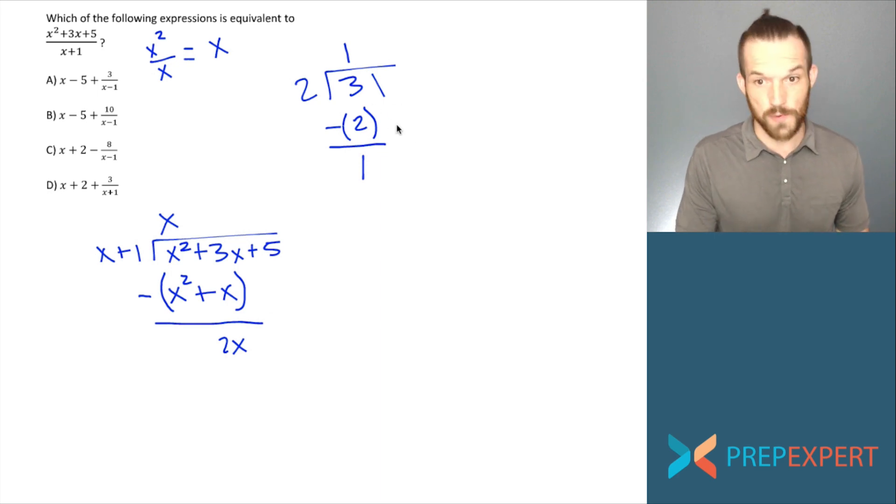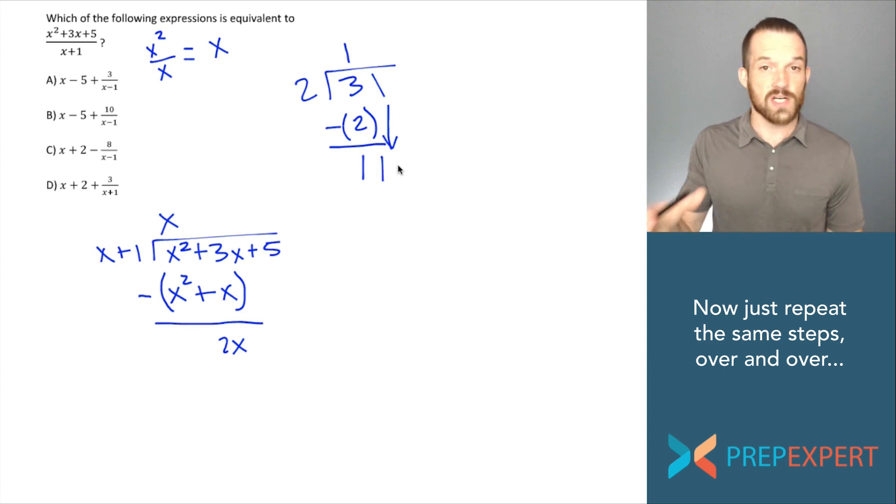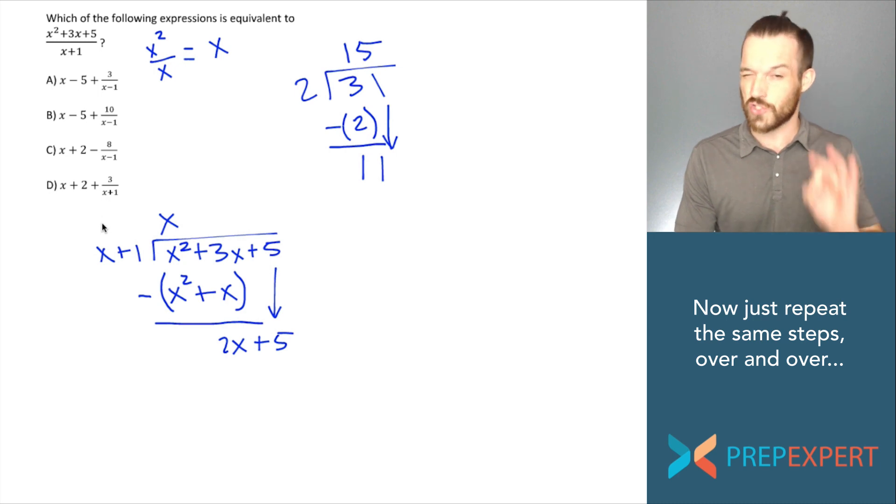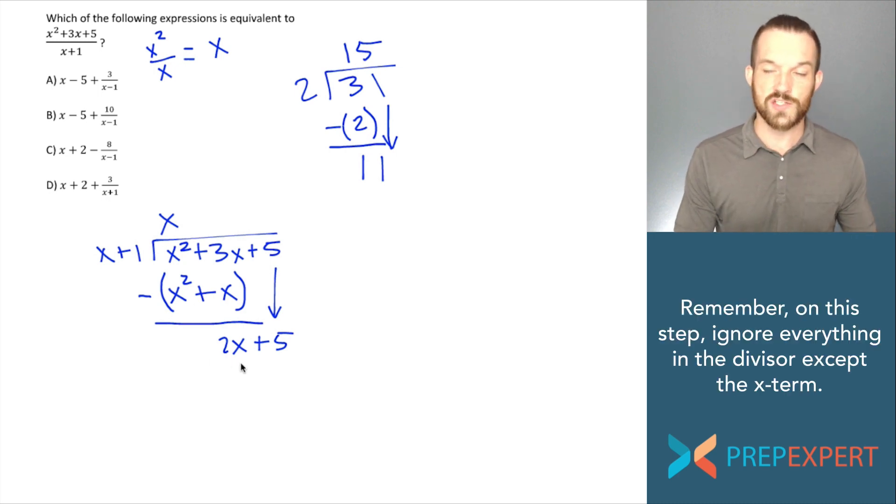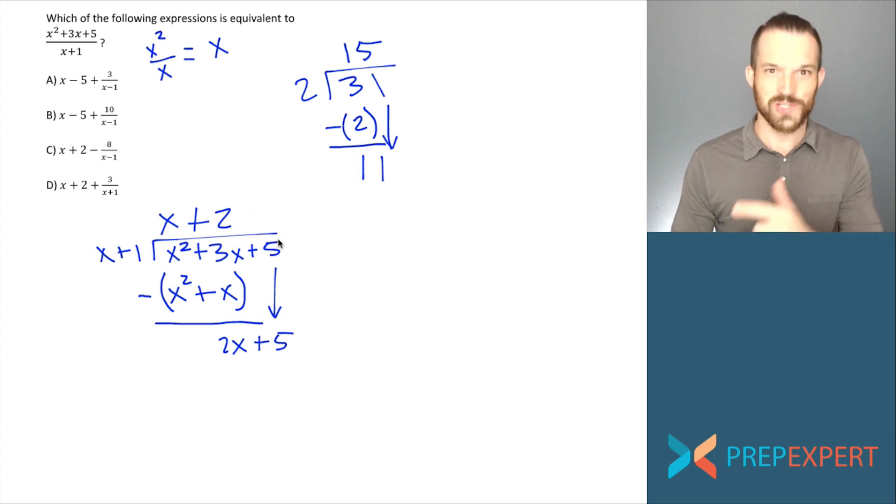Back to old school division. What's my next step? I drop this one down and put it next to this one. So now I have 11. And I'm going to ask myself, how many times does 2 go into 11? It goes in 5 times. Back to polynomial division, what do I do next? I drop down this plus 5, and I get 2x plus 5. And now I ask myself again, how many times does just x go into 2x? It goes in 2 times. So I write that product right there.